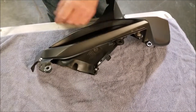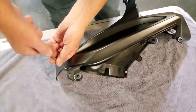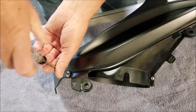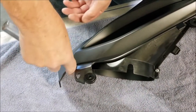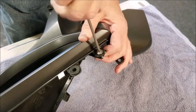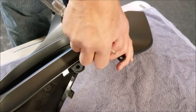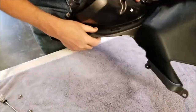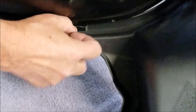Okay, to remove the radiator discharge duct, we're going to take out these two M5 screws with the T25 driver. And we'll see that there is a tab with a catch on it on the backside here, so we have to release that so we can pull this part out.